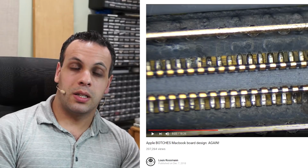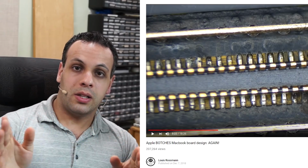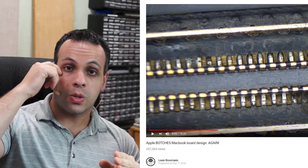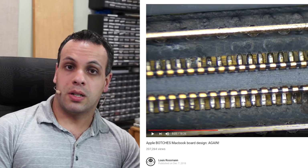The first thing I want to explain is why I'm not recommending any modern MacBook Pro. So the modern MacBook Pros have a plethora of design issues. The first one that I've demonstrated in this video is where it will send 52 volts directly to either the LCD mux or straight to the CPU if there is any corrosion in this area or even humidity. Even being in a highly humid environment, you can have this issue because right on the edge of the machine is where they put the LCD connector, the spot where liquid is going to go.